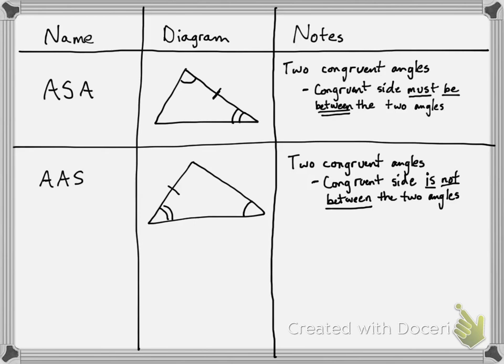So if I was doing a problem and I was trying to figure out which congruence theorem I should use, here's just an example of what you could think. Do I know 3 sides? Yes or no? If I do, it's side, side, side. Okay, let's say we don't know 3 sides. We have 2 sides worth of information. Well, in that case, it'd be side, angle, side. There's only one choice if we have 2 sides that are congruent.